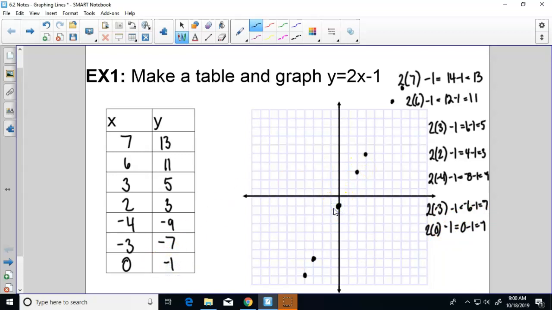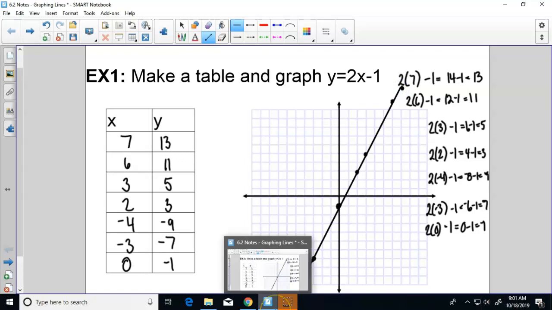And so I could keep picking numbers. I could pick negative 1, negative 2, positive 1, positive 4, positive 5. I could pick numbers in between those. I could pick negative 1.7. I could pick negative 2.2. I could pick 7.3. I could pick 4 thirds. I could pick any number I want. And all of those numbers, when I pick them and plug them into here, they're going to all line up in a line. And you can see right here that if we connect all those points that we've graphed, they all end up on that line.